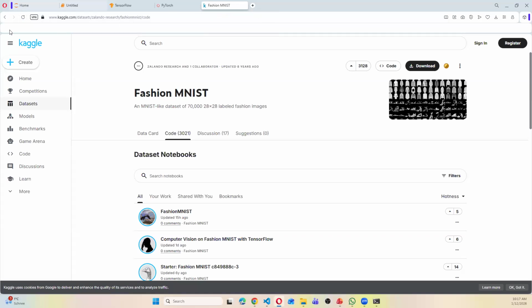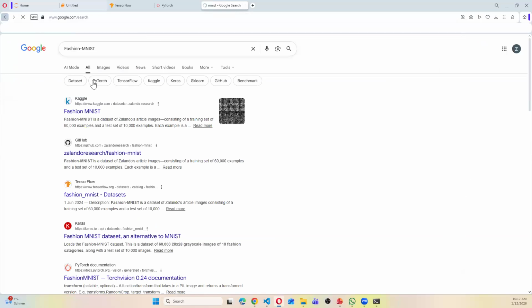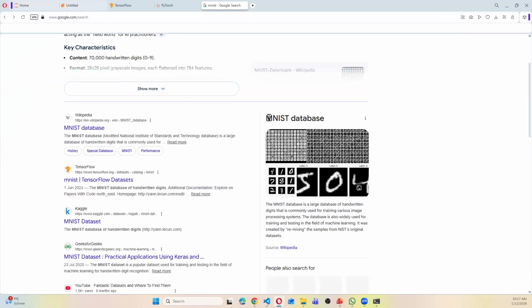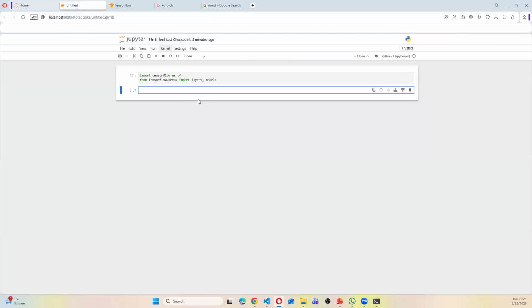So I'm using this, not the fashion one. I'm using the handwritten digit MNIST data, which is about handwritten digits. So how it will learn, we can see here. I will just say that I have X train, I have to train the model, and I have Y train. And then from here I have X test and Y test.